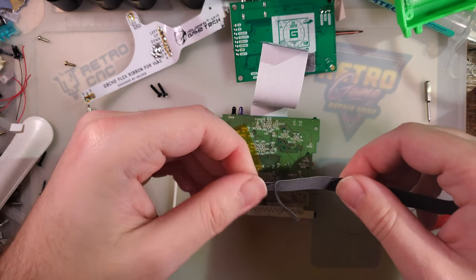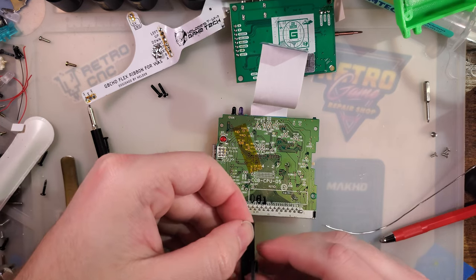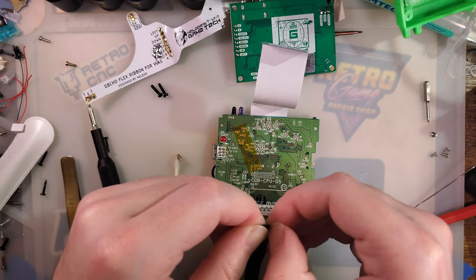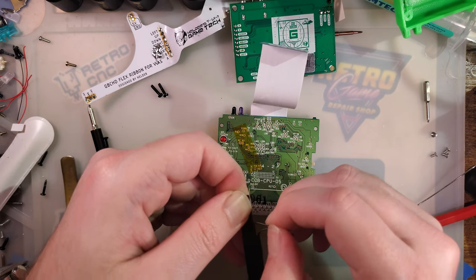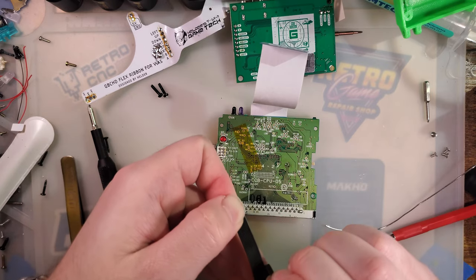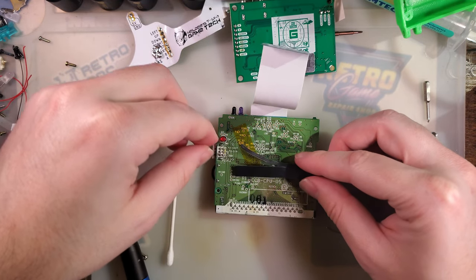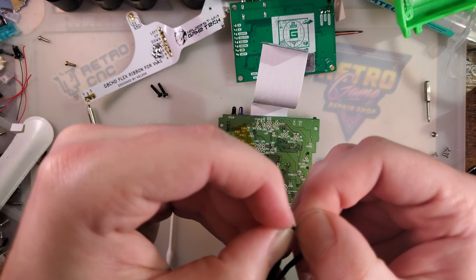Separate three off. Oh, no, I'm going to separate four off. Start with these two here.